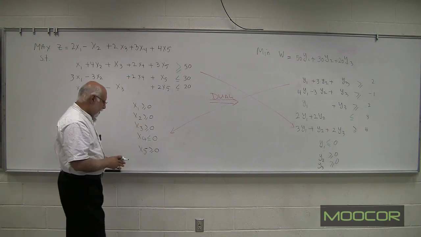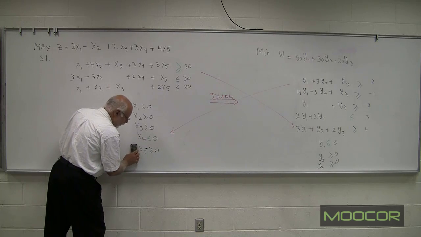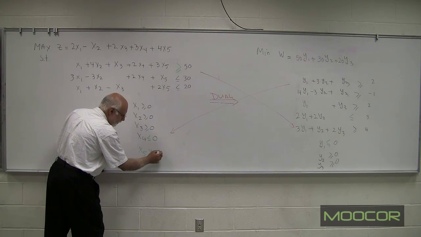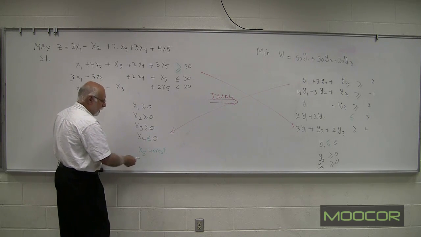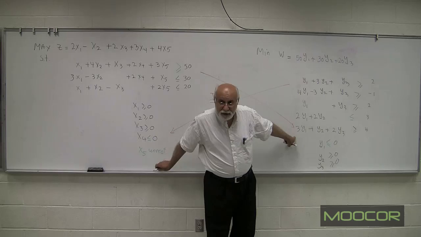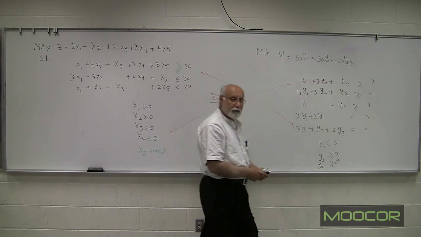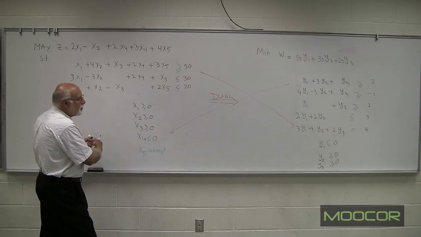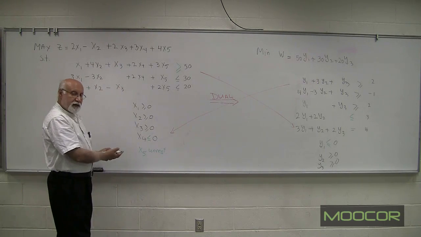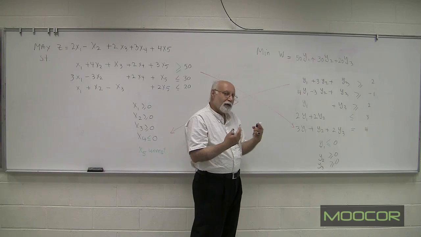And also remember, if you have a variable, for example, that is unrestricted, if x5 is unrestricted, x5 is associated with the fifth constraint. And because it is unrestricted, this sign changes to equality. So if you remember this format, you would never make mistakes. You always have this basic format in mind, and any change, you make it accordingly.